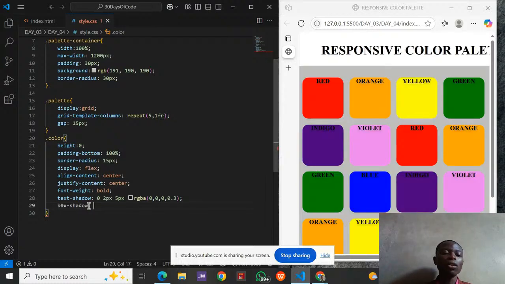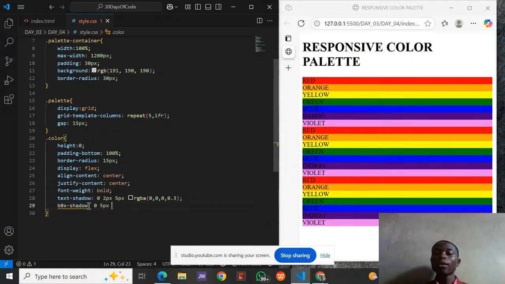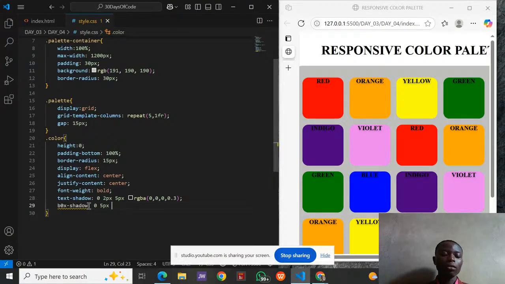So for this box shadow also, vertically I want the shadow to be 0. Horizontally, let me make it 5px. Then how thick should it be? The blur should be 10px.